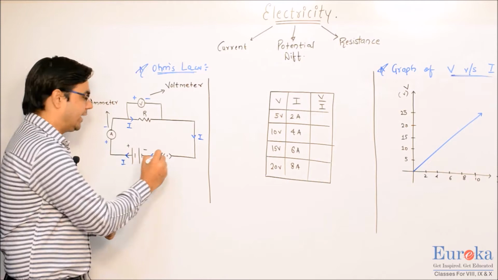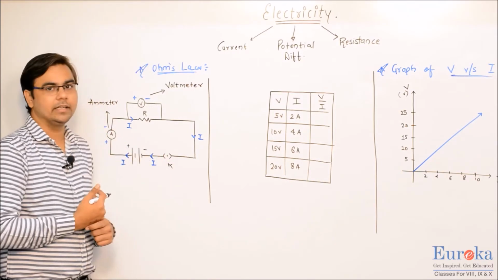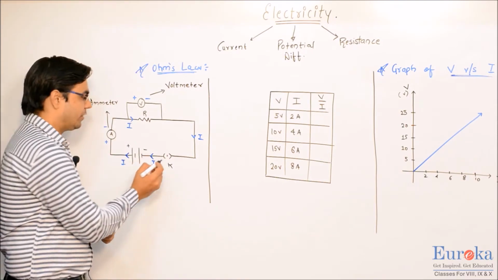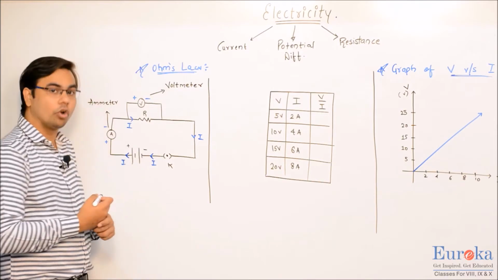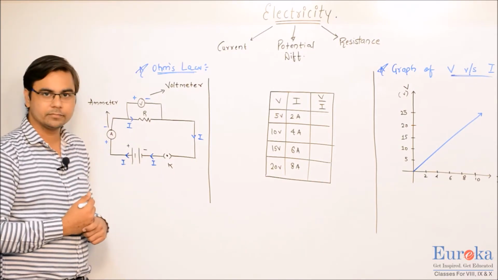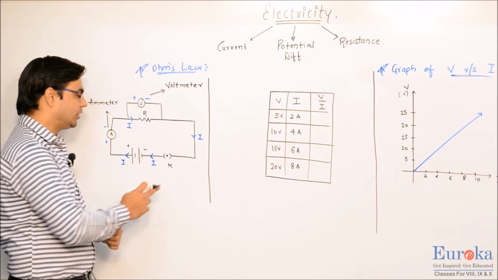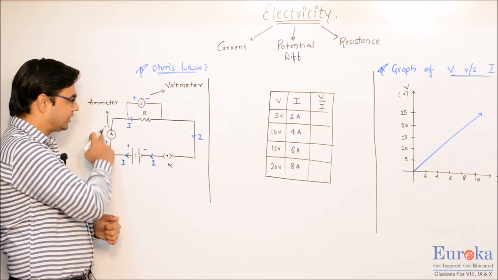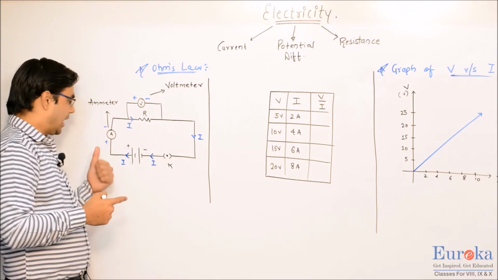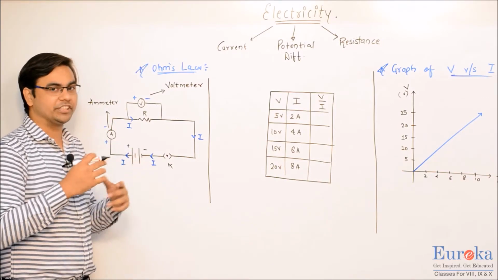Then we have a key. It is used to control the flow of current. If I open the key, the circuit will become an open circuit and no current will flow through it. Whenever there is a dot, it means the key is closed, which means the circuit is closed and current will flow through it. There is a battery having positive and negative terminals as well. That means as soon as we close the key, the current will start to flow through the circuit, which I have represented by the letter I. The ammeter will measure the amount of current and the voltmeter will measure the amount of potential difference.